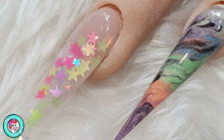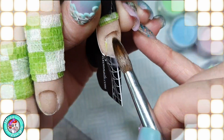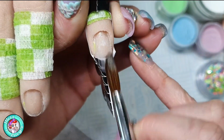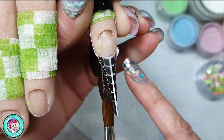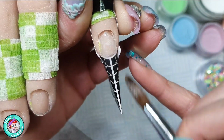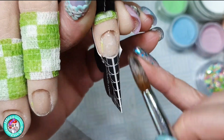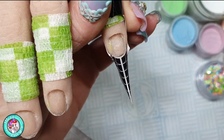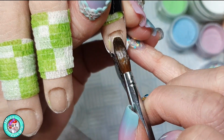Everyone. So this is a very quick video for you today. I shared a set of nails the other day and people have been asking what was on my nails, and I hadn't videoed them, so I thought I'd just do a quick video of how I created those nails for you all. So I'm working on Elsa again, obviously, and I've applied a thin clear base.